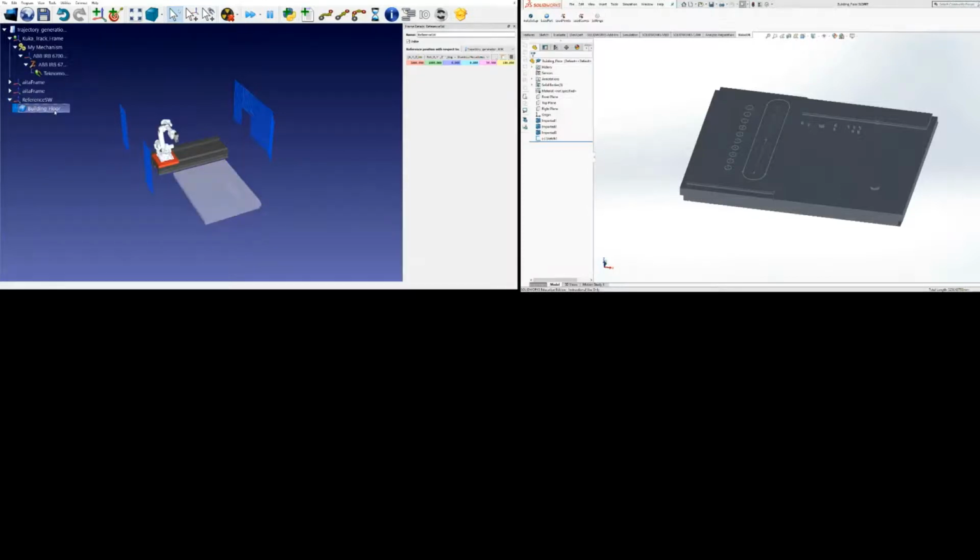Next, we need to rename our building floor element to building floor model and click OK. And now the next step is to import our oval-shaped trajectory from the Solidworks model.